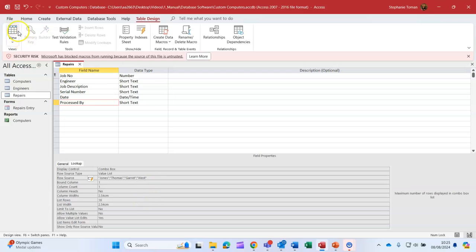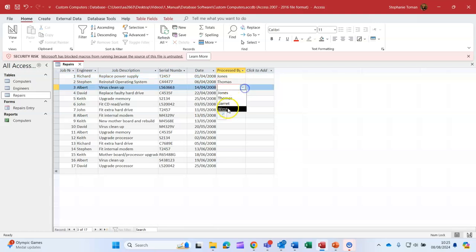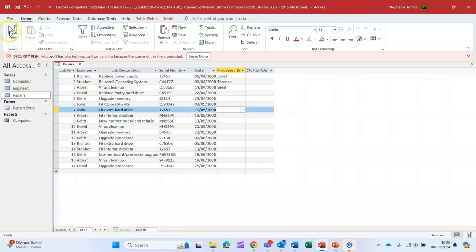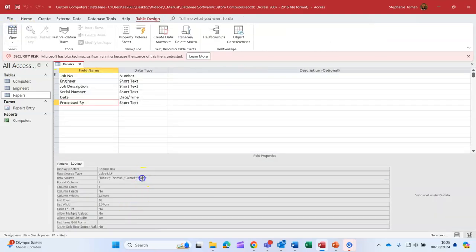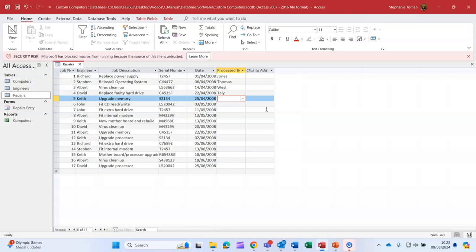So that way, if we go back to our datasheet view and the table automatically asks you to save it, we've got our names here and we can allocate them accordingly. I could go back into here and I could change West to Tally. Go back in here, save the table again, and then when I redo the things, I now have Tally instead of West. So at that point things changed, West left and Tally started. So that's a really straightforward way of doing things.